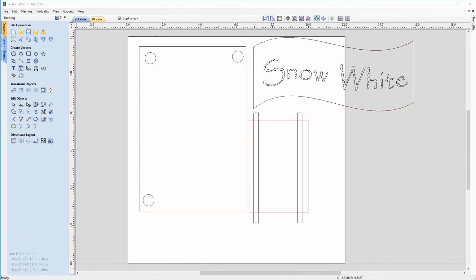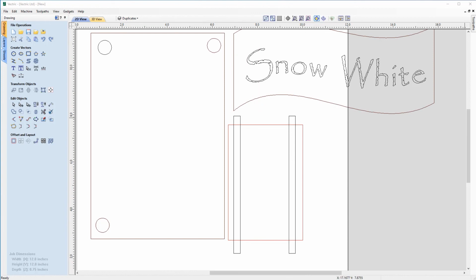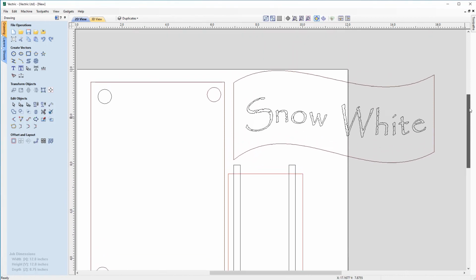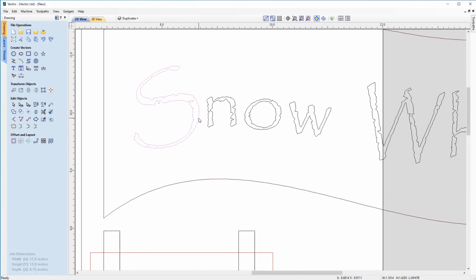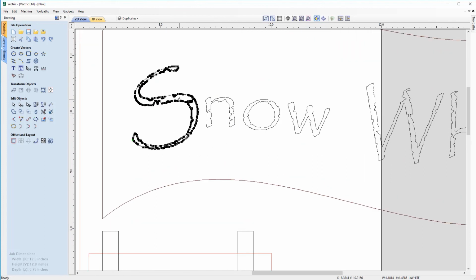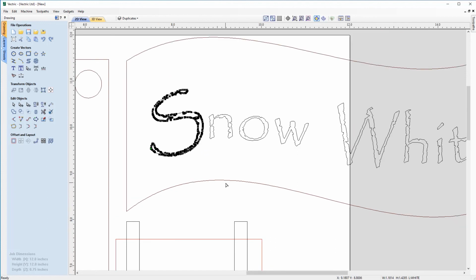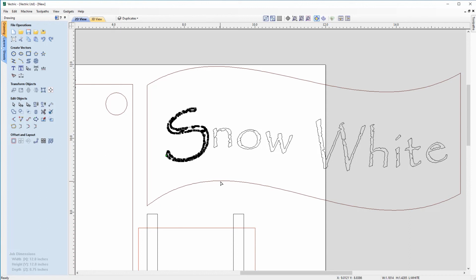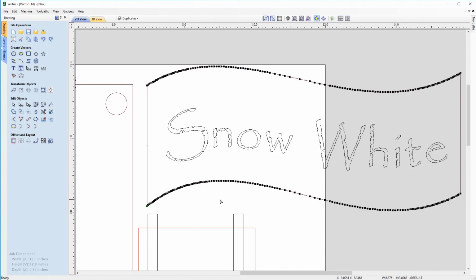Okay, so we managed to deal with most of the problems, but it's always worthwhile looking at refinement of some of our vectors too. So if we come over to our Snow White text over here, if we just zoom in a little bit, if we select the S, and then we're going to hit N on the keyboard for node editing mode, you can see there's quite a lot of jagged edges, but that's by design because it's meant to look like that. So let's have a look at this vector that should be nice and smooth here for the banner. So if we just click on that, you can see there's a lot of points here.